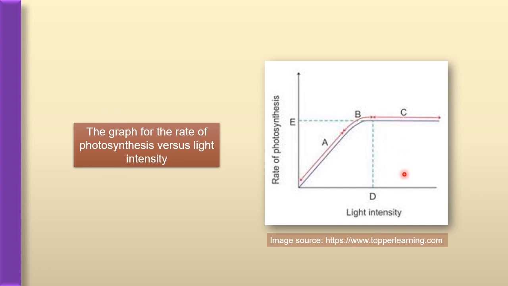But if the light intensity becomes very high, the process will drop due to the breakdown of chlorophyll. The photosynthesis rate will be 0. So after the maximum rate, there will be a saturation rate. The point of saturation comes because though the light intensity is good, other factors like carbon dioxide will act as a limiting factor.